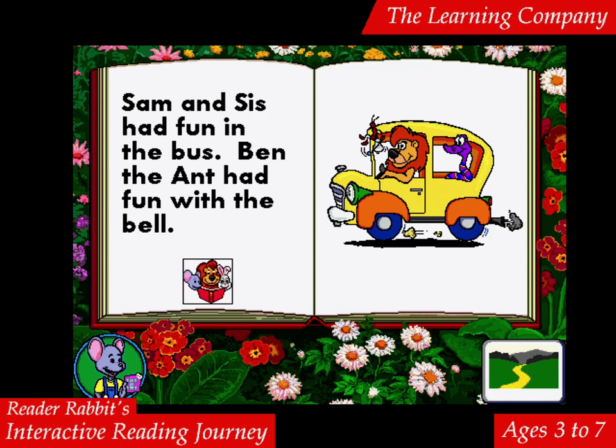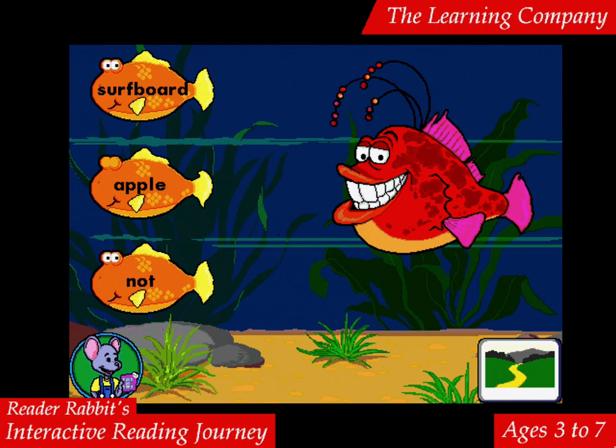The storybooks are supported by over 300 engaging, skill-building activities that teach skills in letter recognition, sounding out words, and phonics. And all the storybooks and skill activities are set within a delightful, unfolding play world filled with surprise animations and sounds. Together, the storybooks, skill activities, and colorful play world make a delightful first reading experience that helps children find their own special learning kingdom in a world of reading.